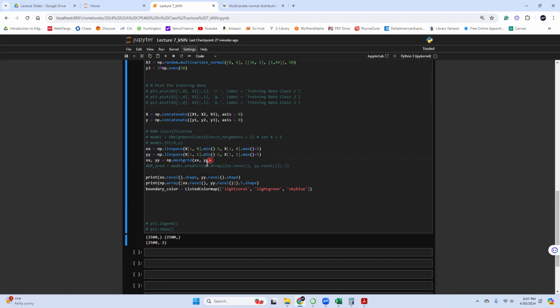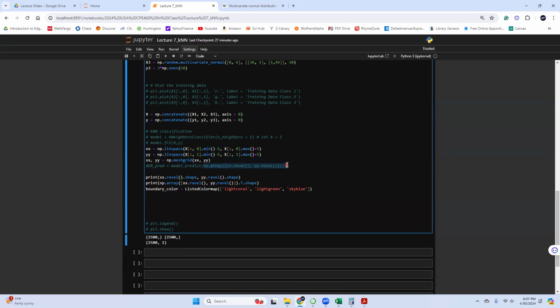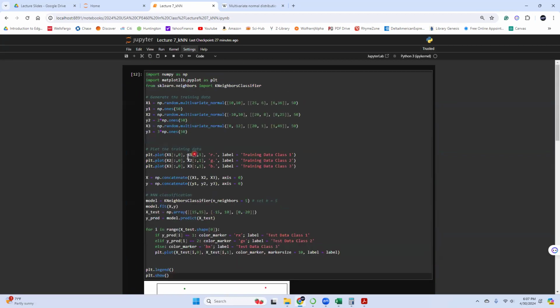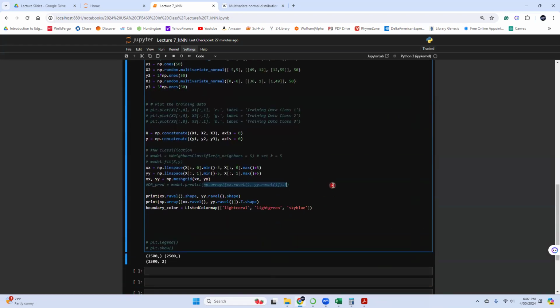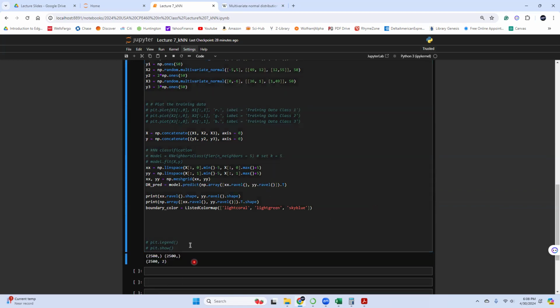And this is indeed what I should put into the model dot predict, because it is exactly the same thing as what we did: y predict equals model predict x test. The number of observations, or the number of training data, should be in terms of the rows. So here I should have 2500 training data. So now let me put it in this way, and then let me run it just in case something's wrong. Okay, you can see it's correct.